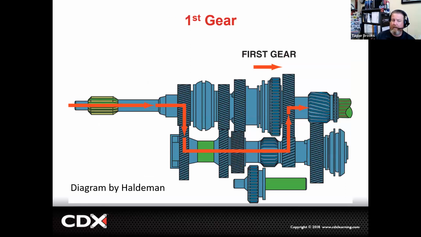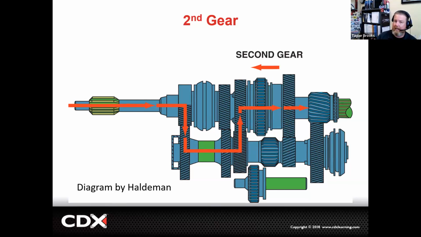But let's shift through a 5-speed transmission through each gear. In first gear, our lowest gear ratio, our input shaft will be sending engine torque down through our countershaft. Because our first gear synchronizer has been slid by the driver via the shifter going over the shift fork, that collar going over the sleeve has engaged the blocker ring and has locked the speed gear to our output shaft, we're having our lowest ratio. We can see that we have a small gear driving a large gear, so that will give us our lower ratio. On an average vehicle, it's going to be anywhere between 3.5 to 4.5 to 1 in terms of our first gear.